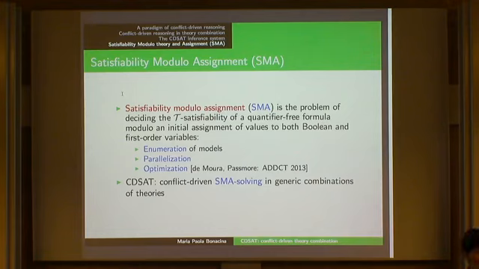Now, where does this kind of SMA problem come up? Is it an artificial kind of problem? No. Actually, it comes up in enumeration of models. For example, if you want to enumerate models rather than just generating the first model, after you have the first model, you want to get a second one, then you are interested in giving as input to your procedure some assignments that exclude the model you already found. It comes up in parallelization because, for example, the cubes that we saw at work in the talk by Marijn Heule are just conjunctions of literals that we start out with, and so they can be seen as an input assignment, Boolean in that case.